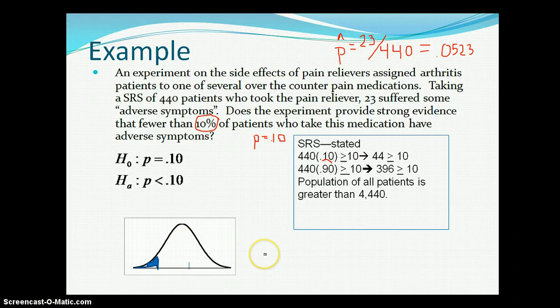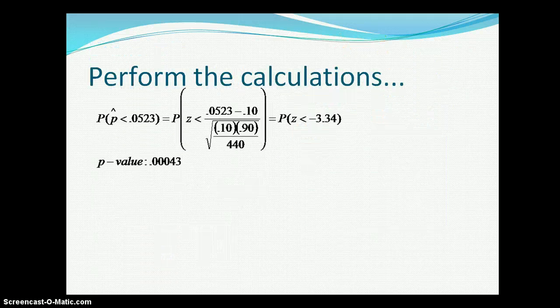My standard deviation, you have the formula for that. It's the square root of P times 1 minus P over N. And we're using our population proportion in that formula. So when I'm looking for my z-score, what I'm going to do is figure out the probability by using z-scores. Okay? And my calculation for that is right here. So I'm taking what's the probability I get this sample proportion if my true population proportion is 10%. And again, look at your standard deviation formula. You're using P, not p-hat.